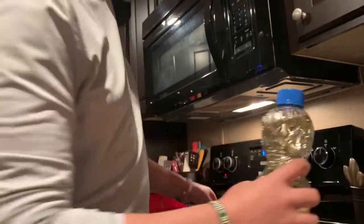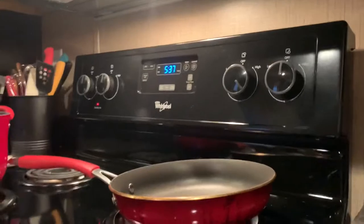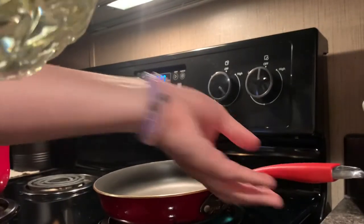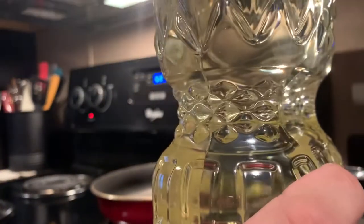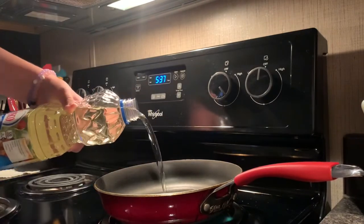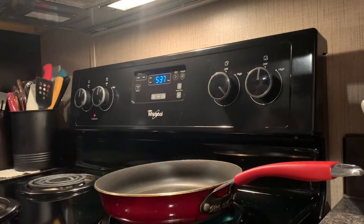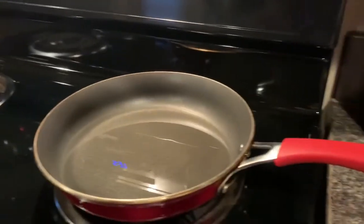And then I'm gonna pour the oil in here. Hold on, let me get y'all closer. Pour the oil in here. Oil right here. Fill it up decently. That's her right there.